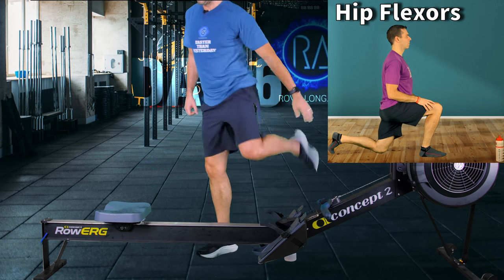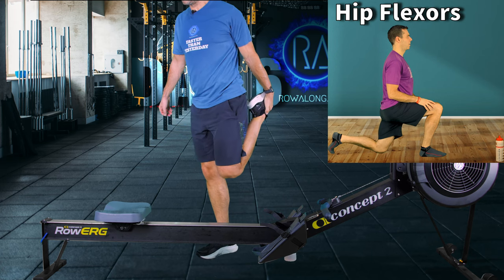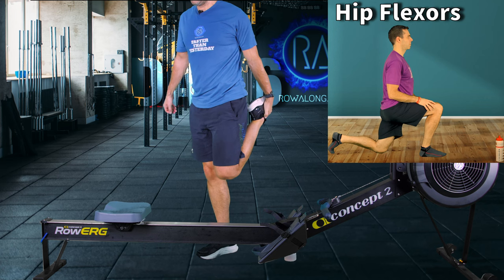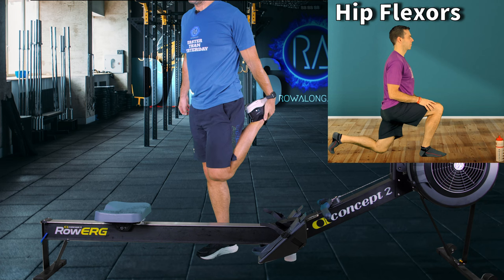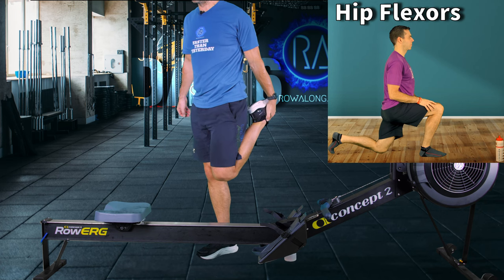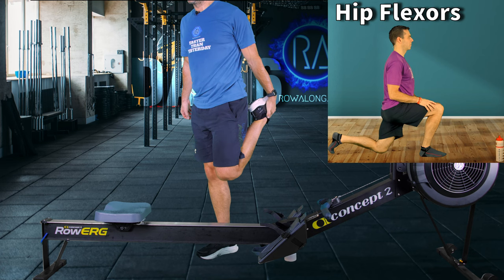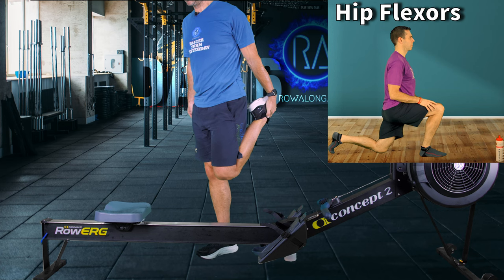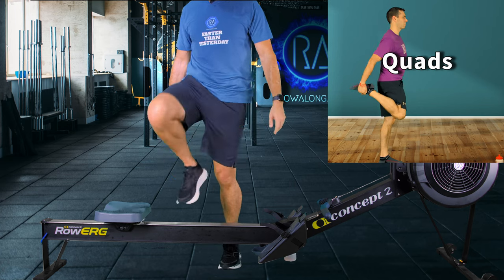Yeah, into your quad. Right, try your other leg without holding onto something. See if you can do it without falling over. Yay, I managed it. But yeah, and again, I've said this a few times, hold on to the upper part of your foot rather than the toes or the ball of your foot, and that'll help prevent you stretching your tendons and your toes and things too much, because you don't want to do that. The whole point here is to stretch your quads, not rip apart your toes.